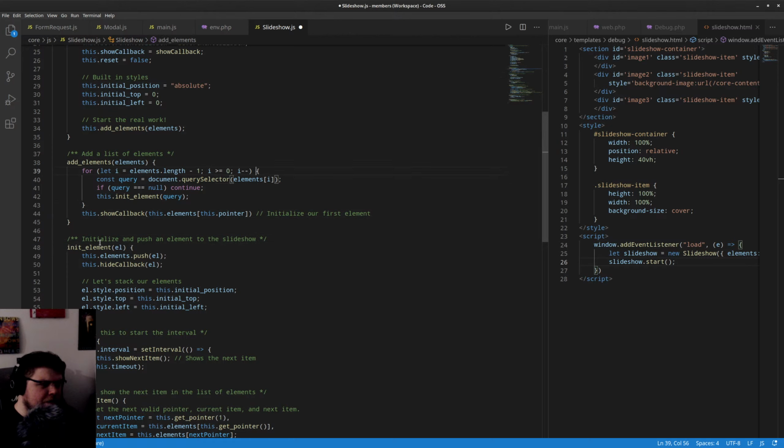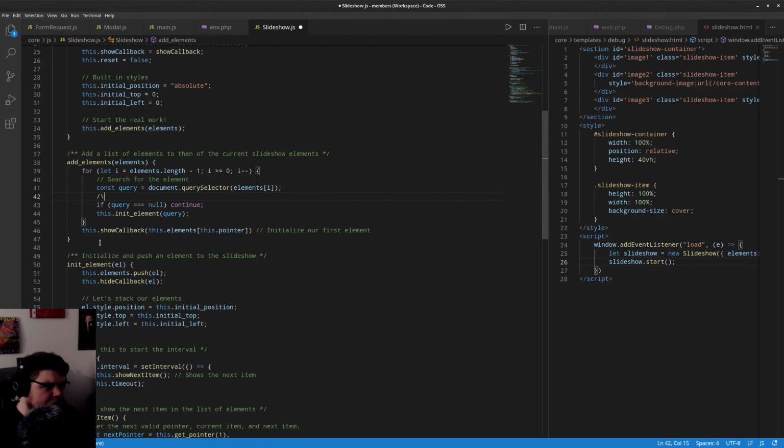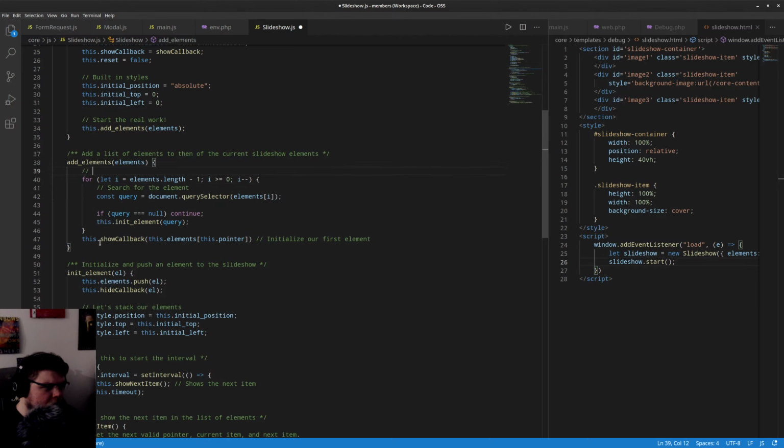All right, initialize and push an element to the slideshow. Add a list of elements to the end of the current slideshow elements. Search for the element. Loop backwards through our list.